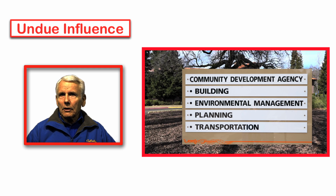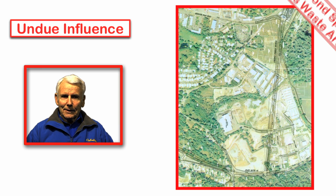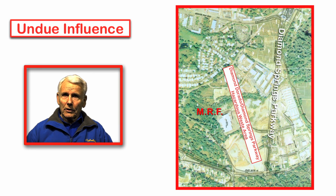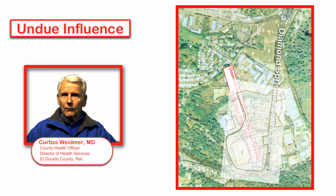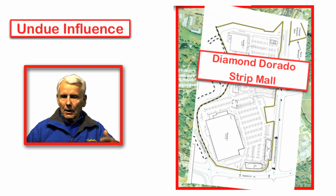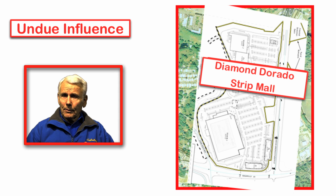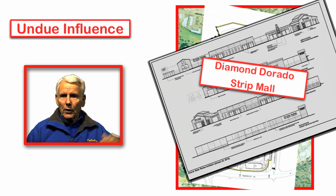Environmental health was put under the community development agency a couple of years ago when this problem was beginning to foment. And it looks to me like it's the same situation that I've observed in the past. If the Board of Supervisors, under pressure from wealthy developers, can't get what they want, if the health department or environmental health won't cave to them, then they will reorganize and put it in an agency where they have more power, and the person in charge is less able to stand up to the pressures from the board.